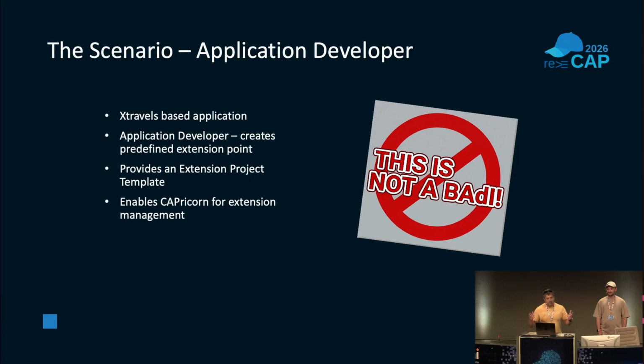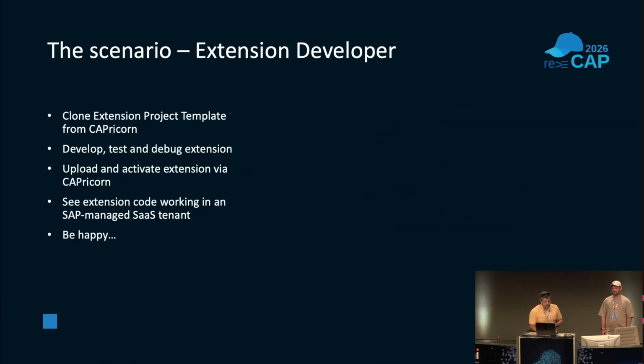The scenario reminds everybody who is a bit older of BAdIs in ABAP, which fulfill the same thing, basically. So we have an X-Travels application, which has normal custom code running, and at some point in time, we stop and fire a no-op custom event handler, and the extension developer can implement that handler, upload the code to the application running in the cloud for that specific tenant and have it execute for the tenant. Enough slides. We are going to the demo.